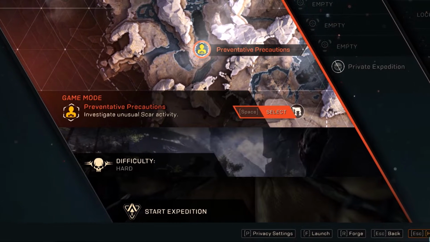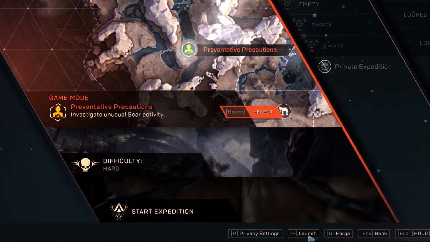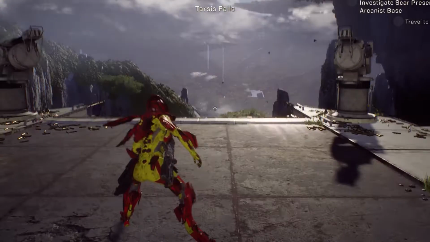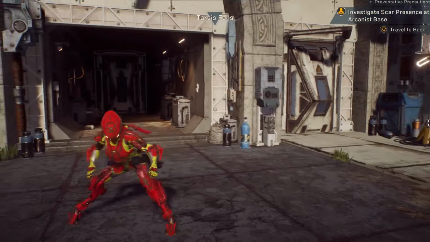So this quest is entitled Preventative Precautions. I'm playing it on hard difficulty because I'm still level 11.